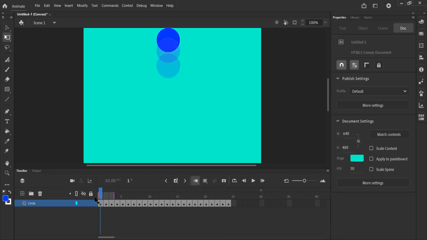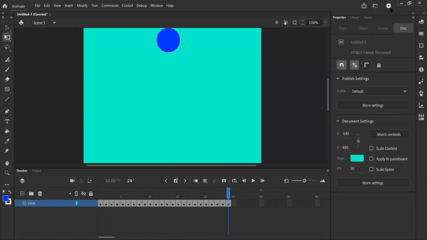And now what I have is an animation where my ball falls. Actually, let me turn off onion skin so we can see this a little bit better. To turn it off, I just click here, and now I scrub through. It falls, it falls, it falls, it bounces, and it goes back to the top, like so. Okay, I can click the play button here to see it again. And there we go. We can see there's that small compression as we bounce, and it just adds a little bit of realism to my animation.